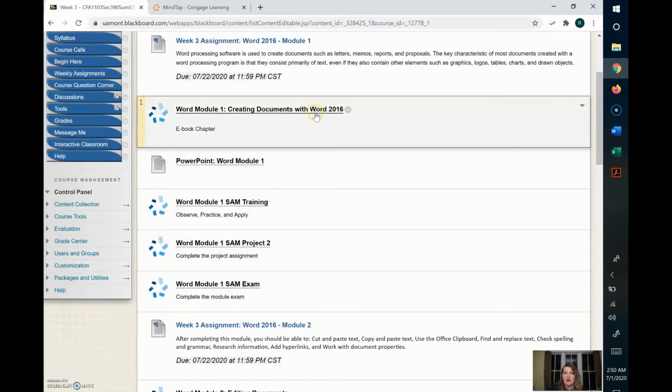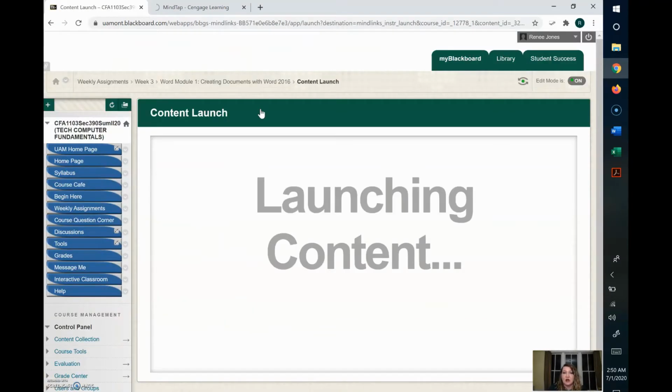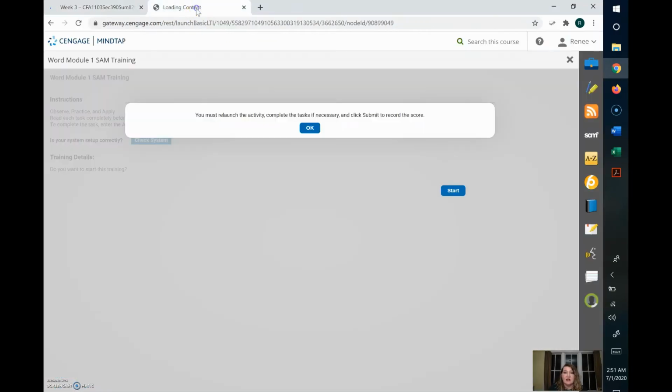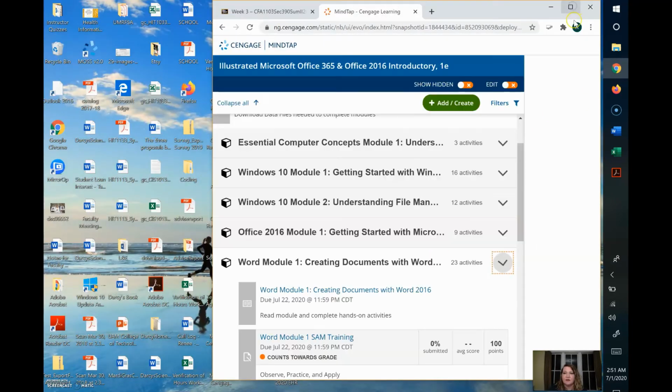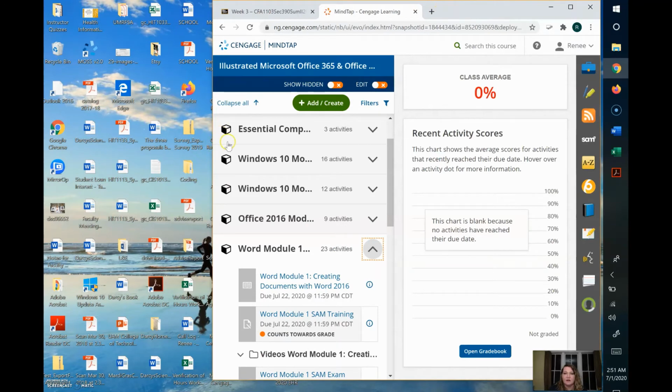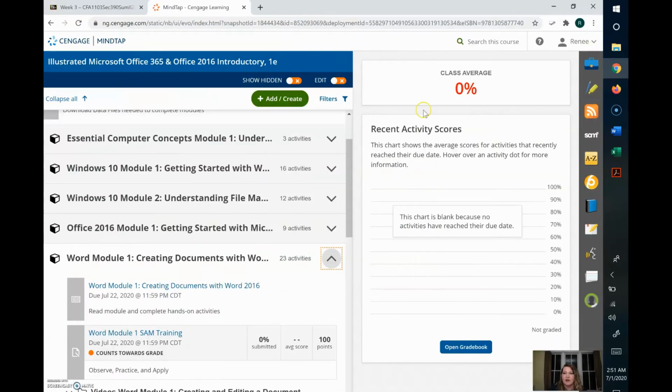This is the reading that goes along with that. So if you want to look at the reading, you can click on this and it will upload that book. You'll be able to read through that.